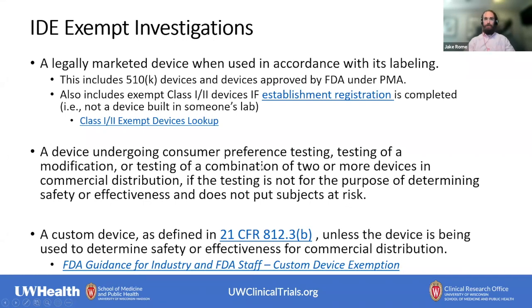So if you're using a device within its approved indications or its approved labeling, then you would not be required to submit anything to the FDA. It would be IDE exempt. That includes anything that has a 510K clearance or a PMA, which is for significant risk devices. It also includes exempt class 1 devices as long as it fits within the indication of that device.